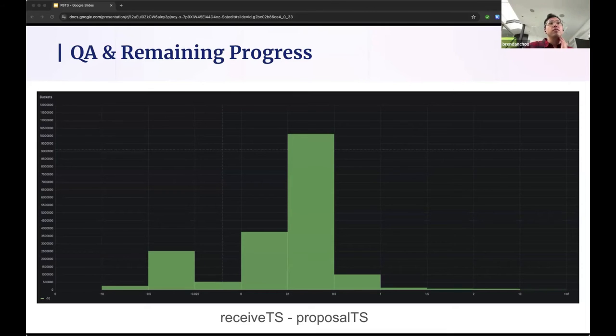Yeah, so I feel like for this one, there should be a negative 0.1 bucket if you're suggesting a precision of 0.1, right? I would suspect a lot of this in the second bucket between negative 0.5 and negative 0.025 would fall into that bucket, but you can't tell from this graph, right? I do have some concerns about the clock skew, and in particular the negative clock skew, right? In some cases, as a proposer, you might be incentivized to use a timestamp slightly in the past to prevent people from rejecting your timestamp for being too far in the future. We adjust the tolerance parameters by round to adjust for stuff like latency, but for clock skew, we're not adjusting for that right now. So it seems pretty aggressive to use 0.1 currently.